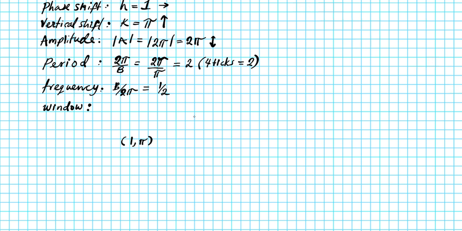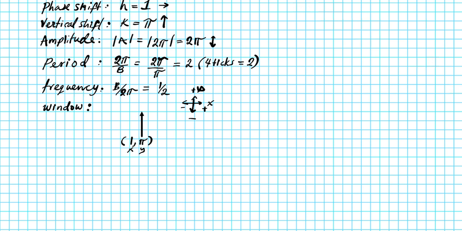You want to remember that we have your x-axis going side to side. Okay, that's your x-axis. This is a positive x and this is a negative x, and then you have your y-axis going up and down. Okay, so this is your y-axis, that's a positive and that's a negative. So for our window, we're going to be going up and down. This is our x coordinate right here. This is the x, and this is the y. We're going to be going up and down by the amplitude.